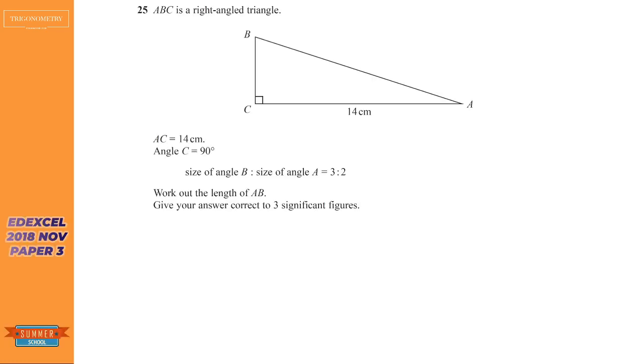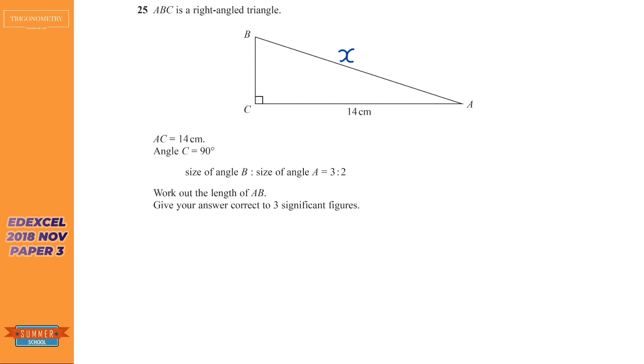And we're asked to find length AB. Now, the first thing I would do is label length AB with X. It doesn't have to be X, it's nicer, so that we can reference X in our question. You could write down AB each time, that would be absolutely no problem.